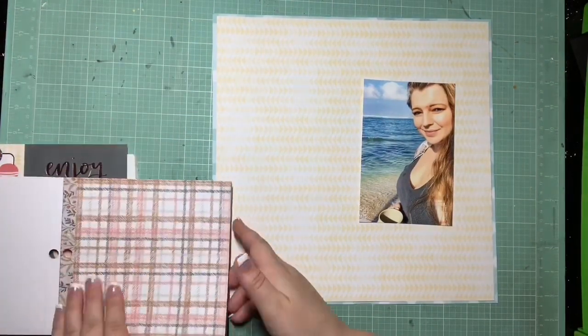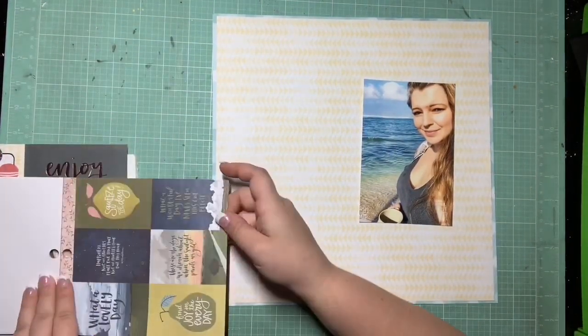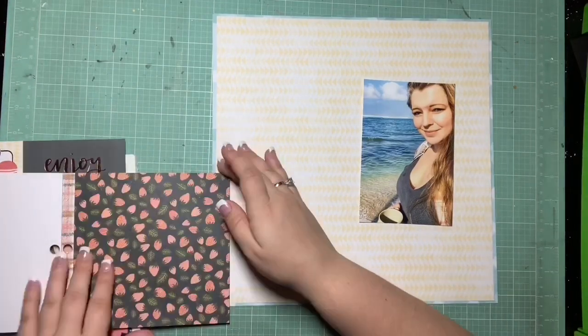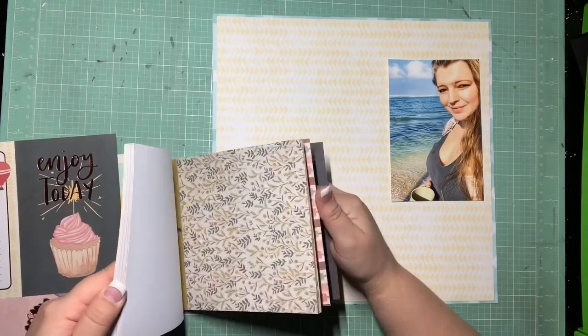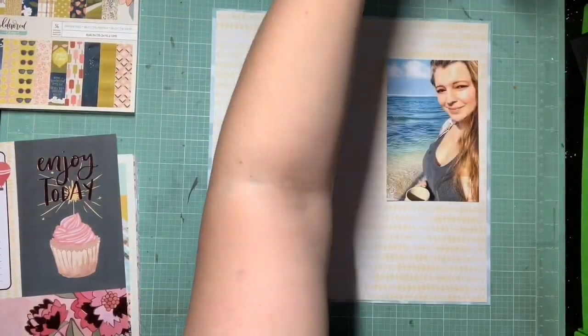So basically her layout had a whole bunch of staggered strips going down the background behind two photos. So that's kind of what I'm working with. I'm thinking I'm going to use the 6x6 paper pad for all of those little strips.